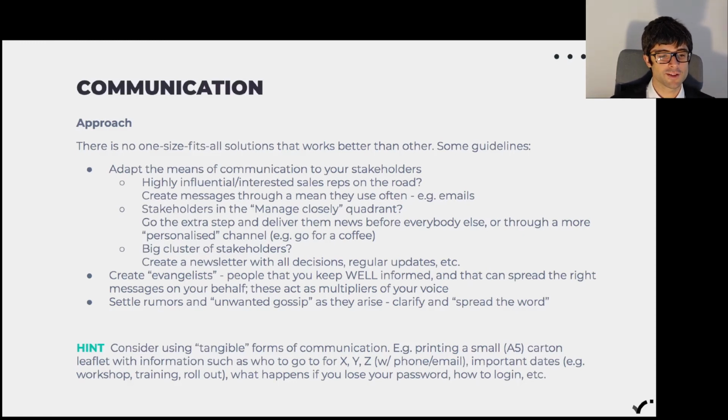And people found it entertaining. They keep it on the desk. They're on the phone, they're playing with it, they're always referring to this. Maybe there's just a URL to log into your CRM. It's an interesting thing, and maybe there are important dates. Oh, today is the date of the training, or the rollout and the launch date will be on date XYZ. So put the information that is meaningful for them, and most likely they'll keep this. You see people keeping this on their desk for months, it's really good.